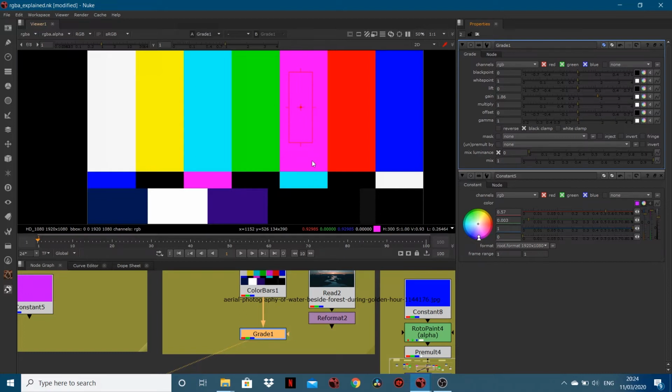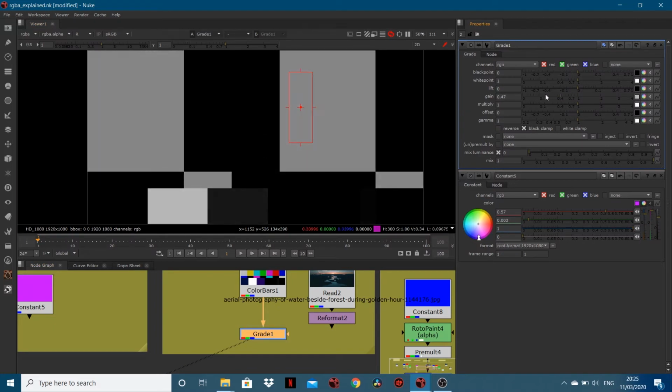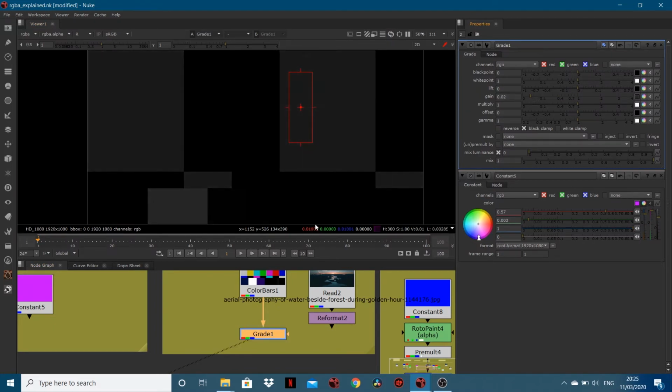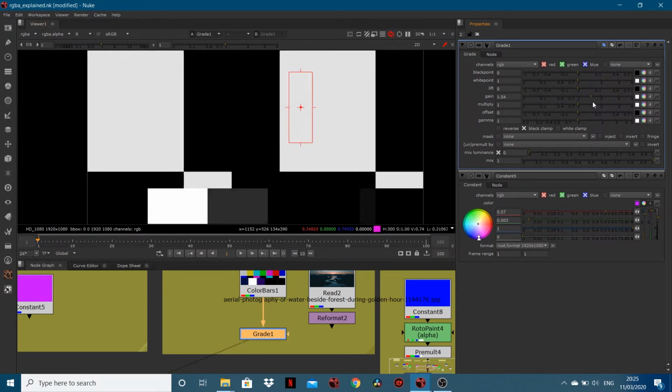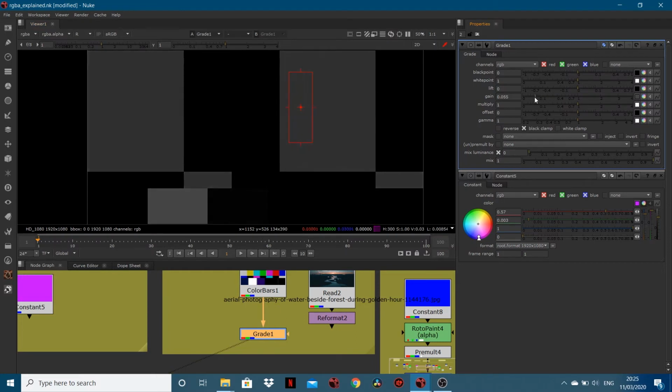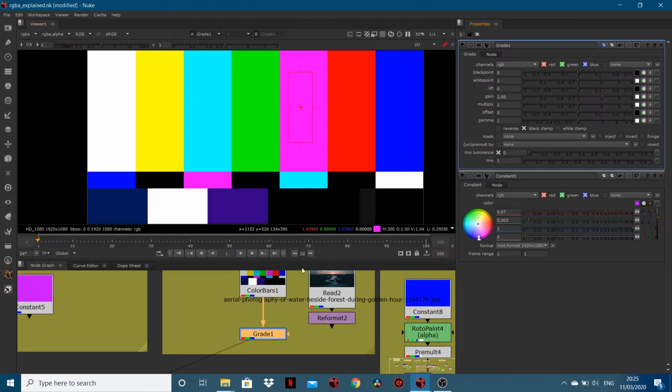So if I go back to the red channel, you'll see that that is now a lot brighter than it was earlier. If I disable this node, you can see now it's really grey because it's saying 0.5. If you turn this grade node back on, it goes to 0.9 and that got brighter. Again, if I gain it down, you can see as it reaches 0.01, it's nearly going completely black. But as I gain it up all the way to 1, it gets white. So viewing the red channel, there's 0.2 in there, but as it gets to 0, it's black because that's the black and white representation. So hopefully you all understand that.